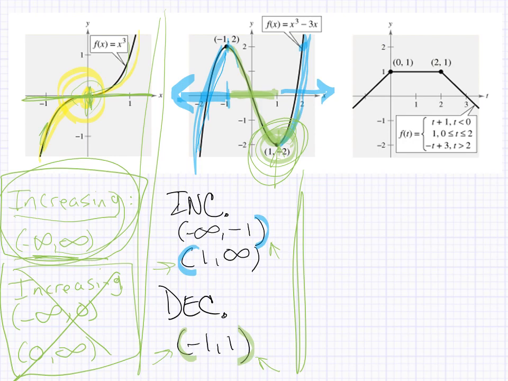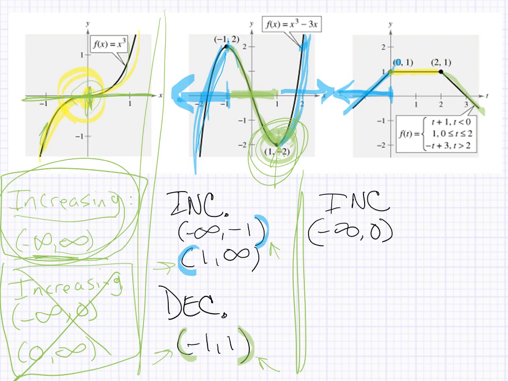My graph clearly is going up from left to right here. It is horizontal here, and it is going down from left to right here. Now, if I think about the X values for which this is happening, all of these X values here, from -infinity all the way up to this X value right here, which is an X value of 0, I would be increasing. So I would say it is increasing from -infinity to 0. At 0, it stops increasing and switches, so I'm not going to include it in the increasing interval.